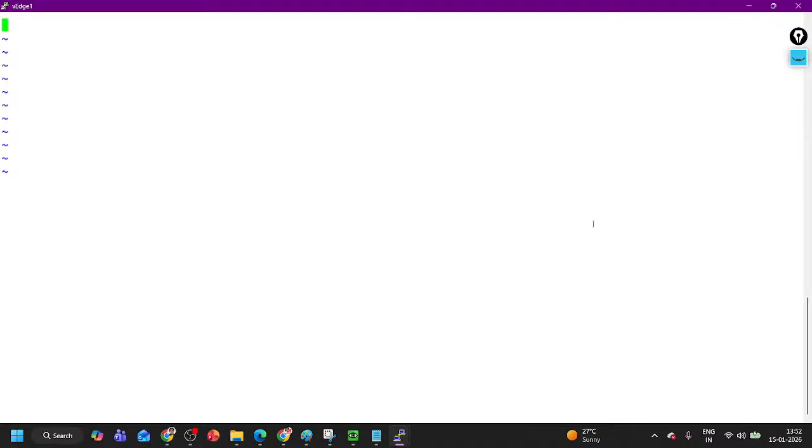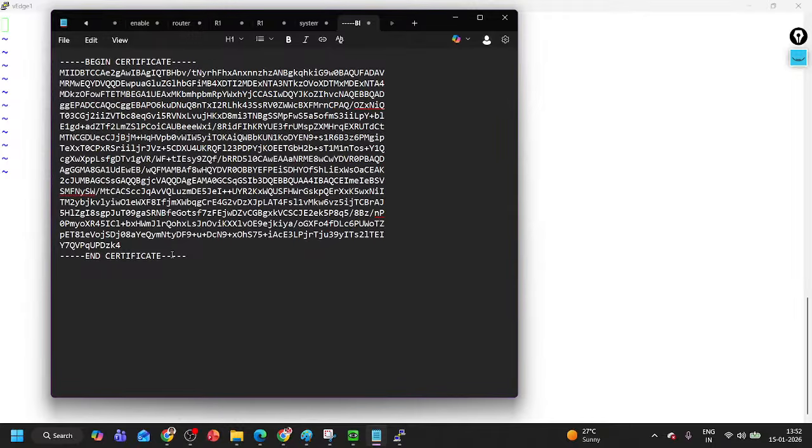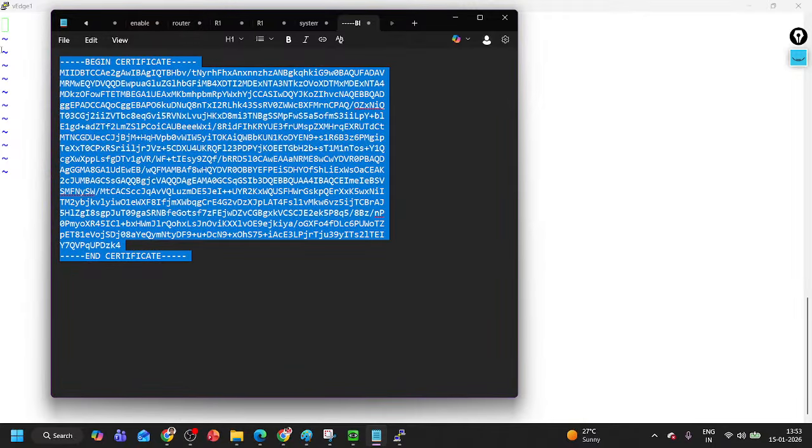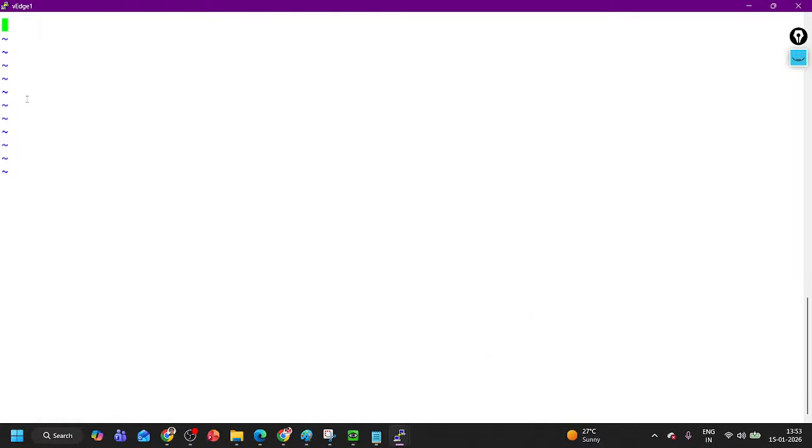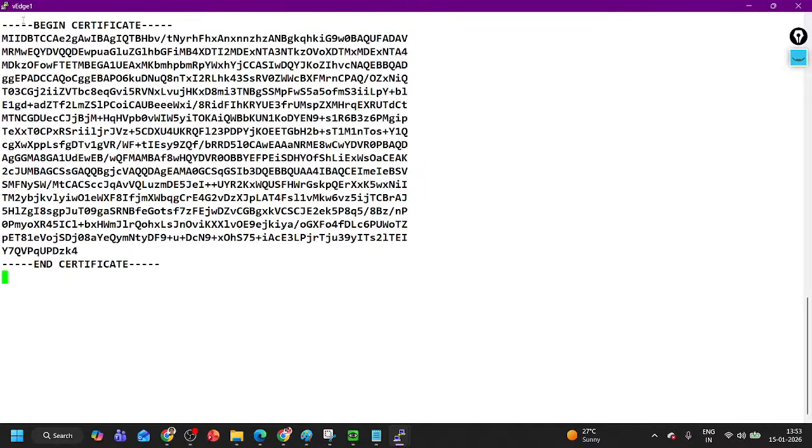To put content, just press I for insert. And where is your root certificate? Here is your root certificate. Just copy it and paste it. Done. So in the file root.cert, I have added the certificate content.